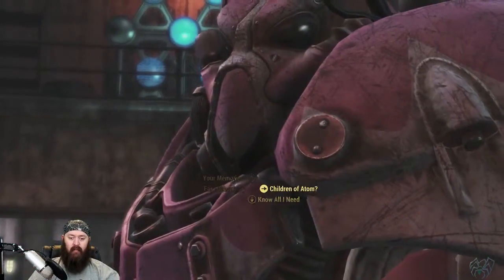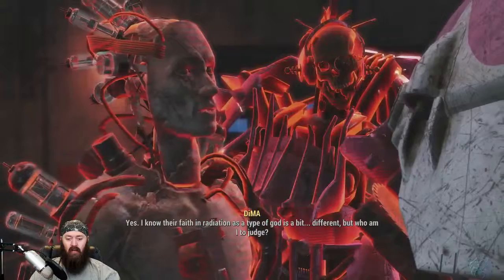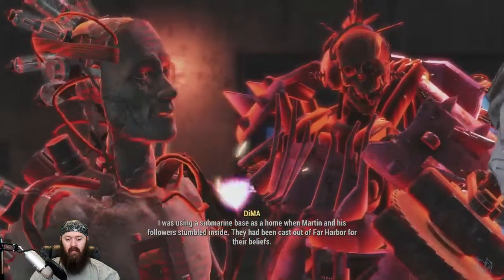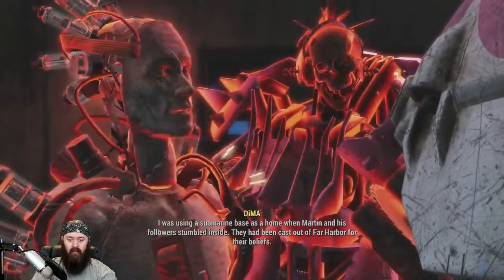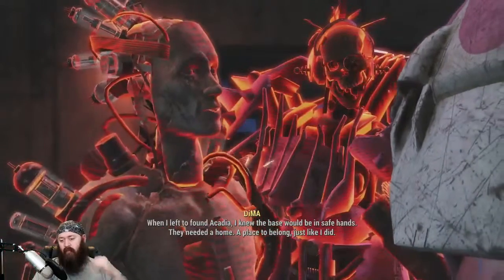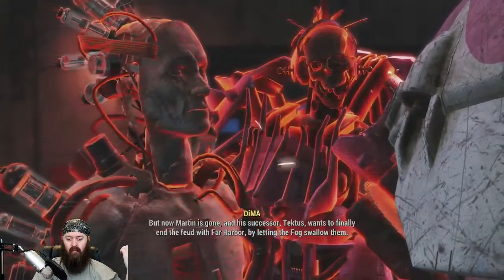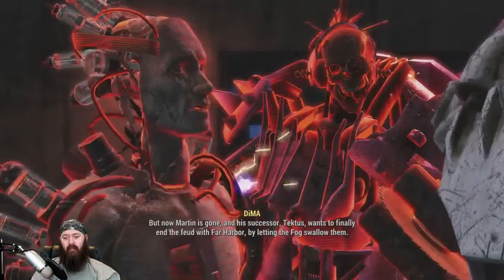Right, tell me what you know about them. The Children of Adam on this island. You were helping them? Yes. I know their faith in radiation as a type of god is a bit different. But who am I to judge? I was using a submarine base as a home when Martin and his followers stumbled inside. They had been cast out of Far Harbor for their beliefs. When I left to found Acadia, I knew the base would be in safe hands. They needed a home, a place to belong, just like I did. But now Martin is gone, and his successor, Tectus, wants to finally end the feud with Far Harbor by letting the fog swallow them.